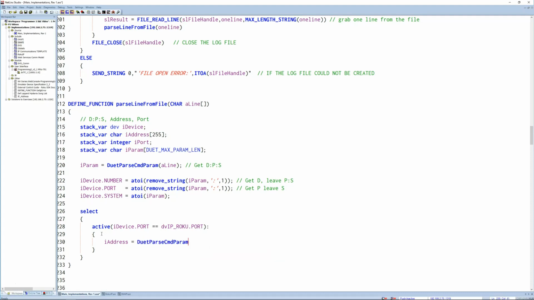We can then go ahead and grab the address, and that is going to equal duet parse command param. Again, we're going to be doing yet another parse, and we'll be back to parsing a line. Get address, and then finally my iPort will equal ASCII to integer, and once again one more call to duet parse command param, something like that.